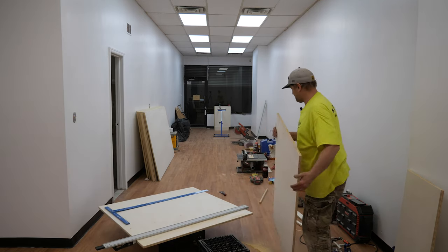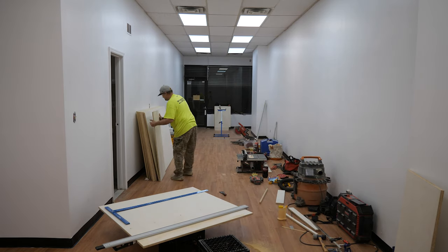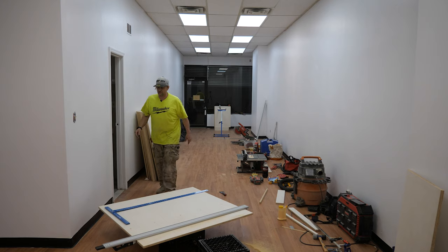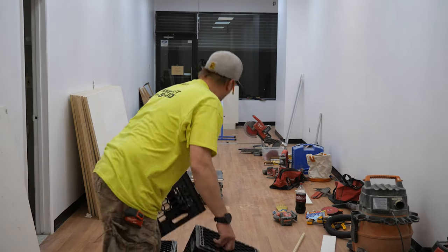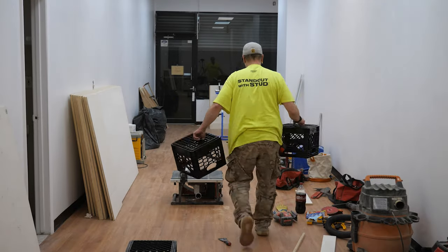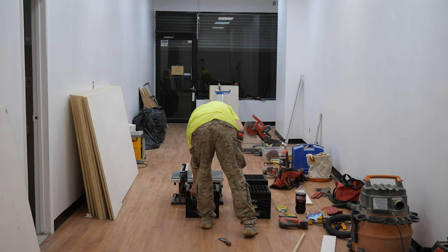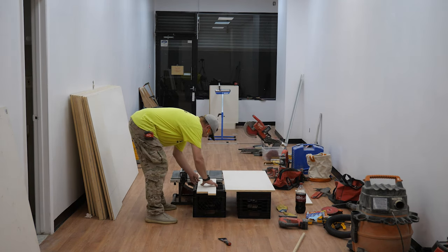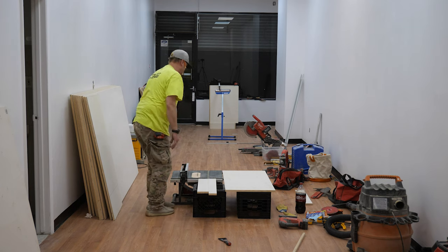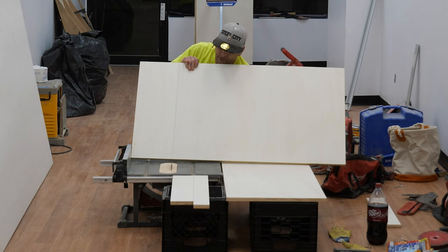Now we're going to try to cut this on the table saw. Table saws make everything so much easier, man, I tell you. Let's see if we can accomplish this. All right, so just a little bit. That should work, but that's not too high. That's absolutely perfect. All right, here goes nothing, guys.